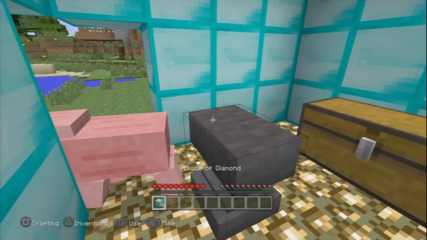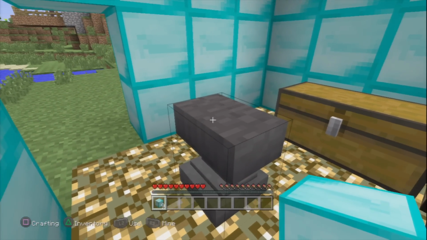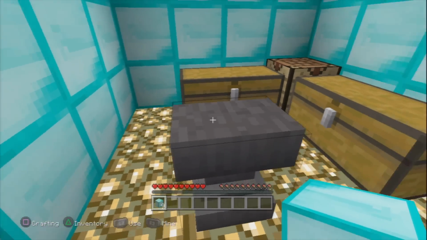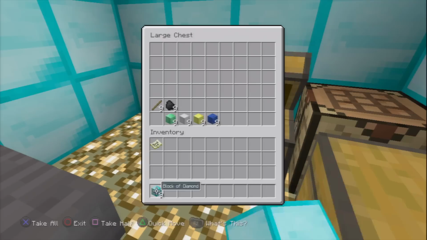I've already got the diamond blocks here in my inventory, and I'm going to show you how I can make these multiply using an anvil. Now, first of all, what I will tell you is that to make this glitch work, there's only a limited number of materials you can do it with. They're actually the ones in this chest here.